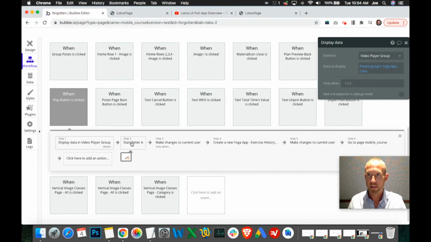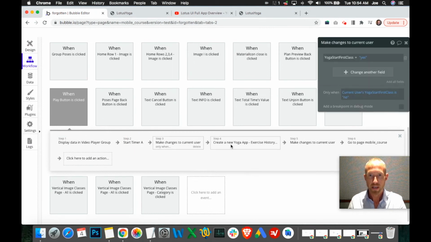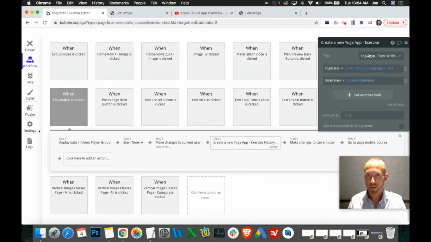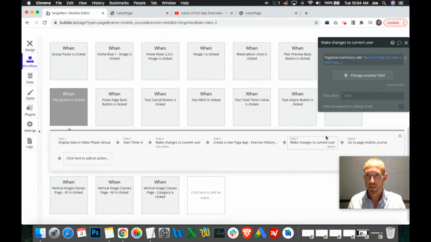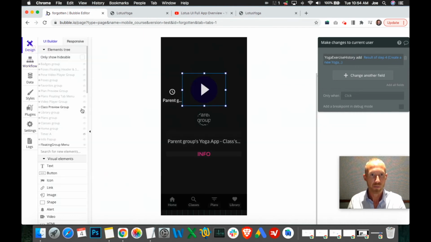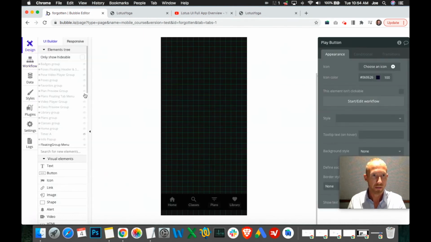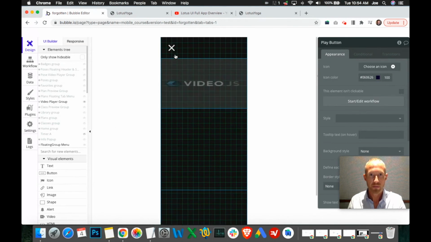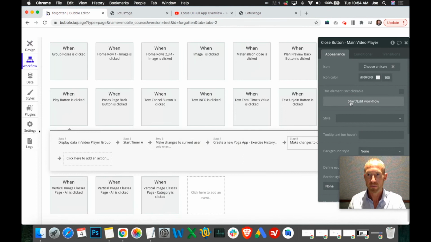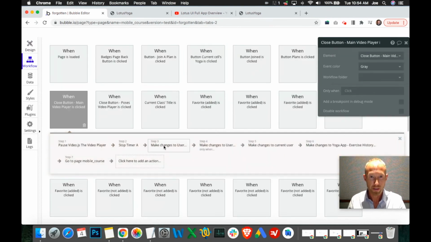Data to display, make changes to that user, that's something different. So we create this record, the date taken is the current date and time, we make changes to the user, we add that exercise history, and then when the video player is closed out, what is happening?